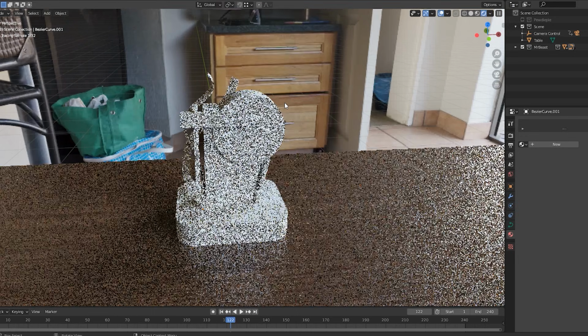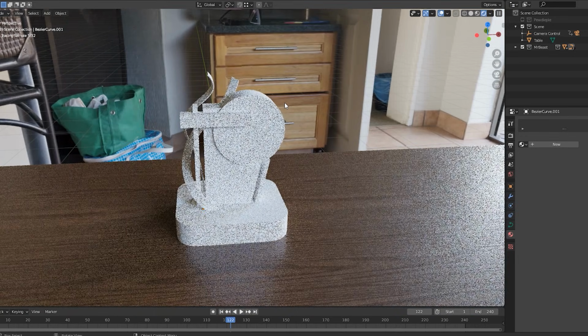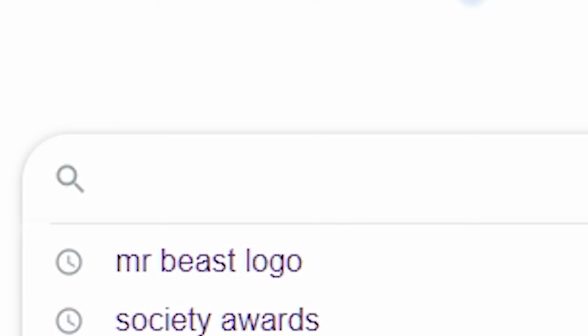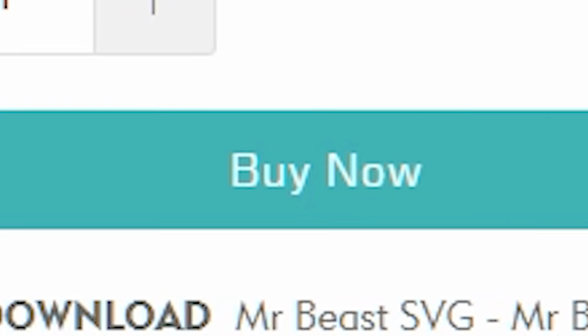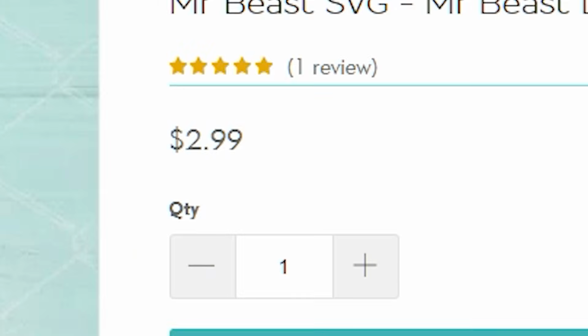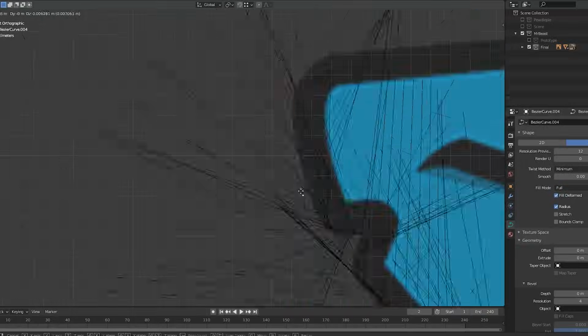The prototype itself is actually pretty much complete now, and it was time to start on the actual pieces. The first piece I needed was that big logo right in front. I looked around to see if there was an SVG or something I could download, and, are you kidding me? I'm no chump! I'm not gonna pay $3 for an SVG file. I can just trace it, it's not gonna be that hard. Who do you think I am, some kind of idiot?